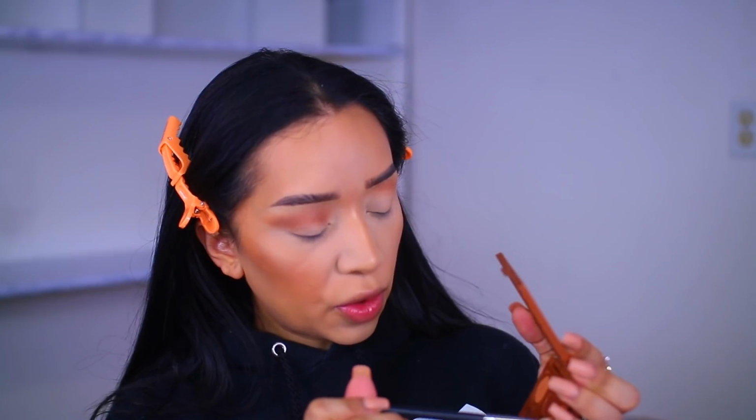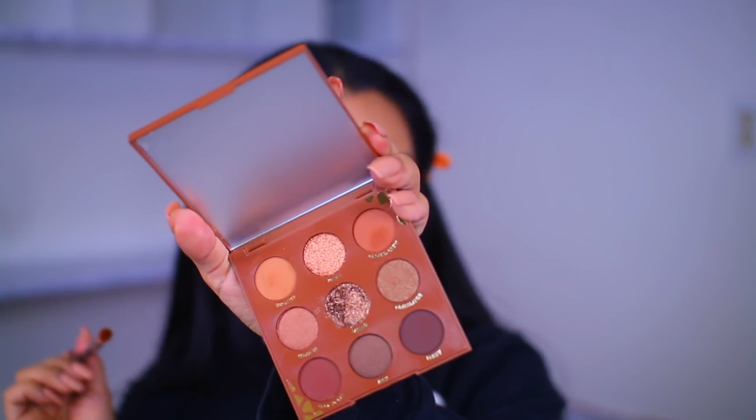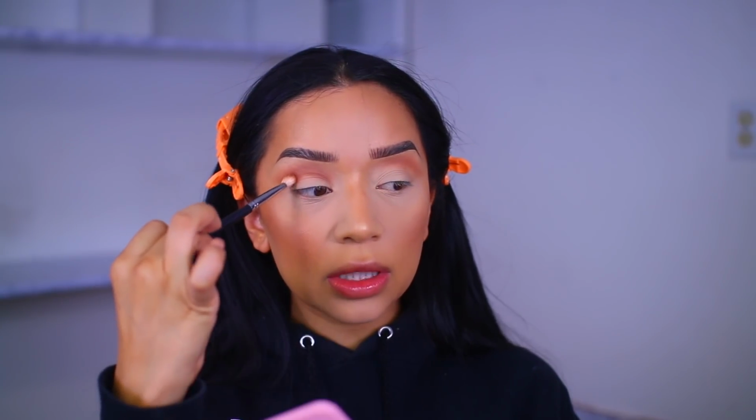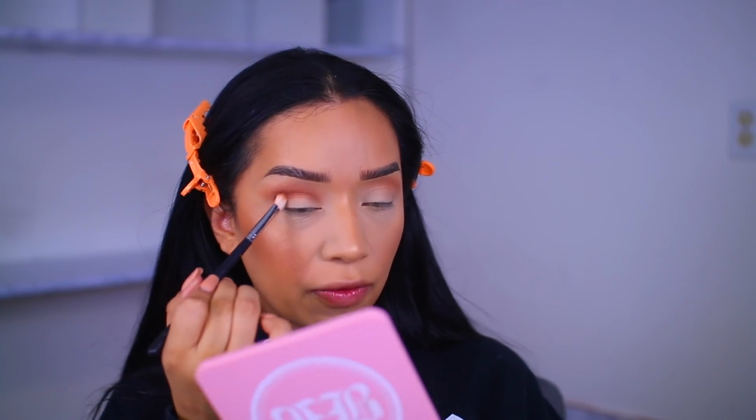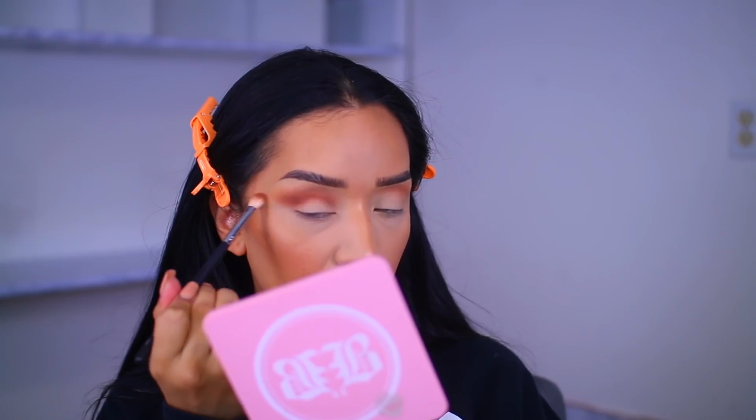Using the same brush, I am going into the shade Ground Crew, which is a little bit deeper in tone. It's a little more brown, if you will. But we're just also going to throw that into the crease. I want to use as many colors as I can. If you guys watch my reviews, especially when it comes to eyeshadow palettes, I like to play with as many colors as I can because I can give you a better opinion, a better review on how the palette works overall versus just using one or two shades. I just don't feel like I can give you an honest opinion using just one or two shades.